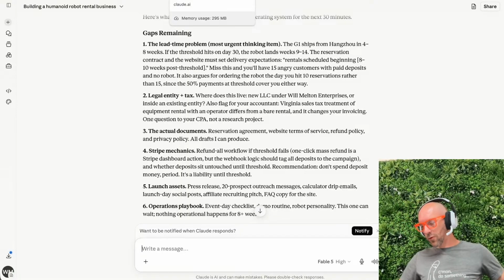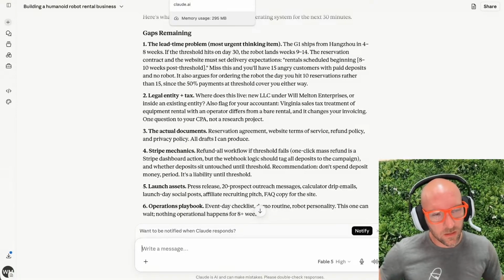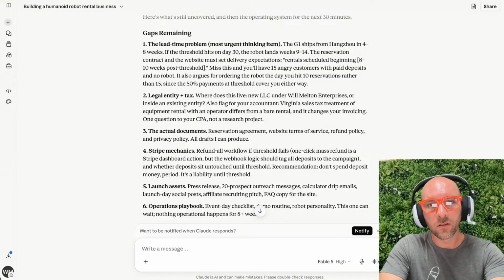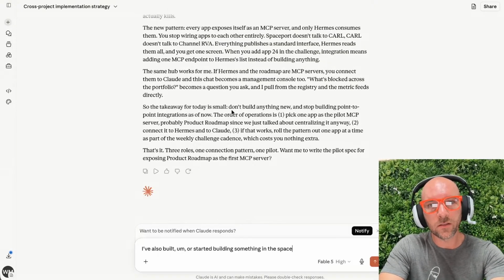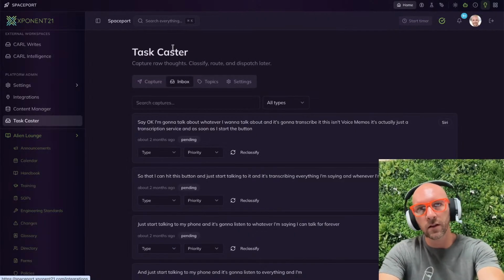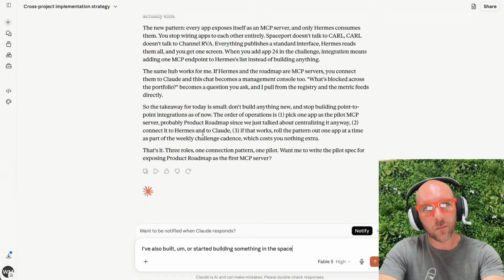Is it possible that for Spaceport and CARL apps we could tie these things? Sorry, no. What I want to do is think about Task Cer. I've been thinking about taking meeting notes, transcripts. I think we already have a work plan for this somewhere.